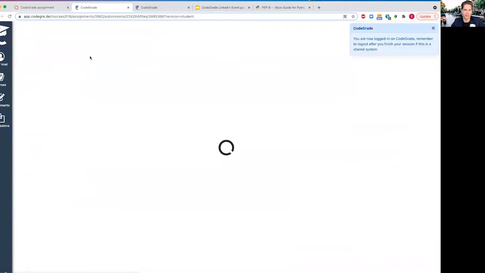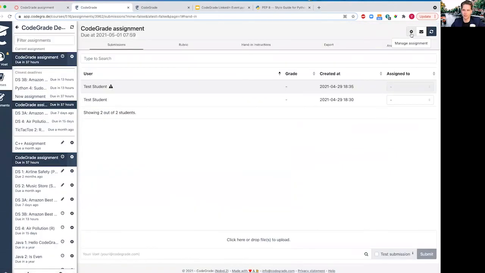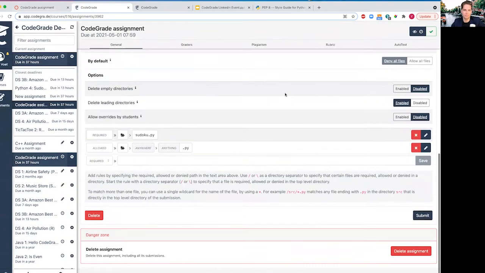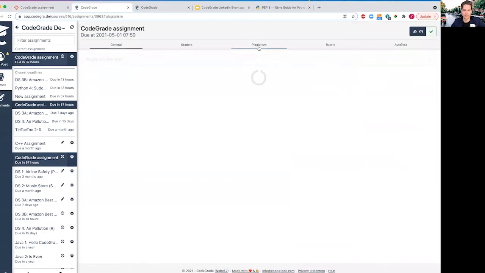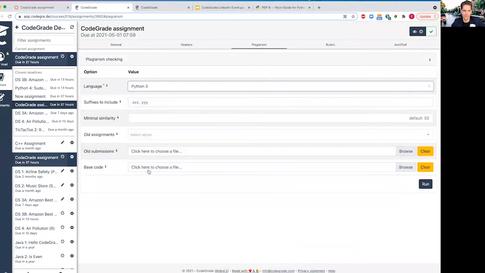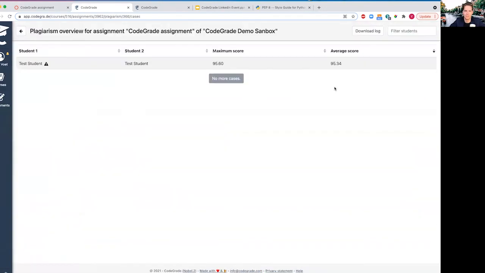So what I can do now as well is run the plagiarism checker on this. So basically go to the settings, and then once again here you have all the options. You can go to plagiarism and select the language. So I'm going to select Python. And here you also have the option to select old assignments, old submissions, and run it. It will check for all students within the same assignment, but also all the other assignments or courses you checked.